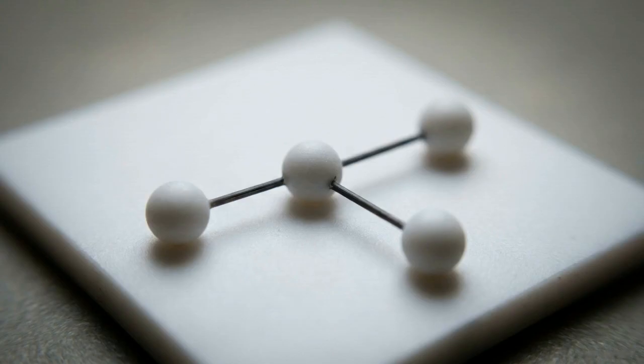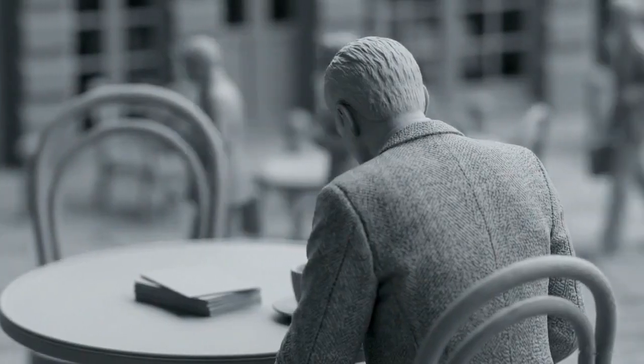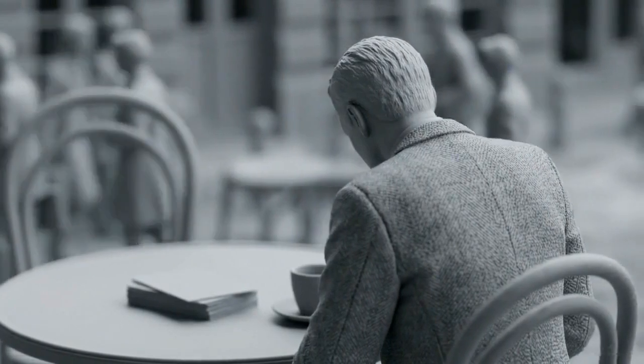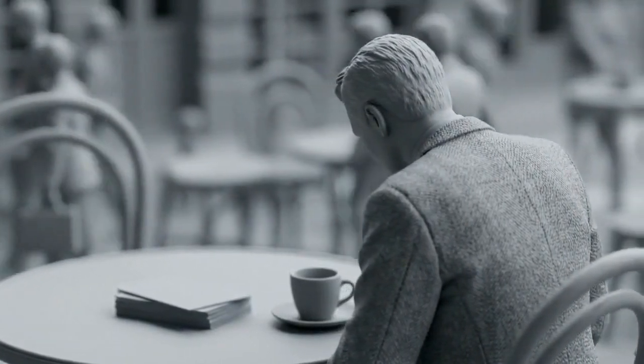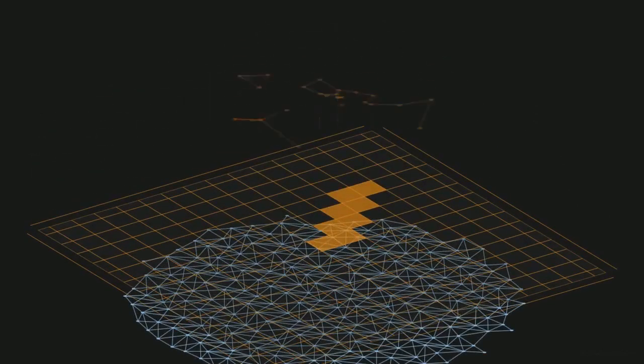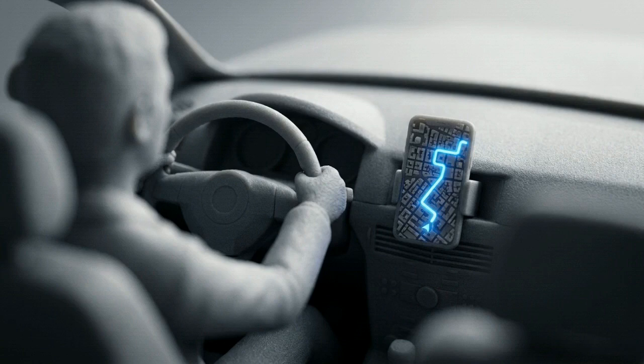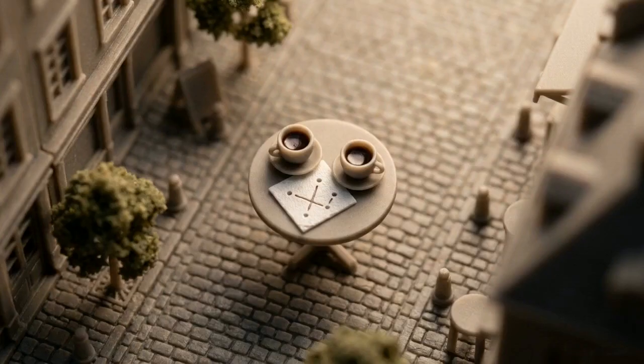Dijkstra firmly believed that simplicity was the ultimate prerequisite for reliability. He designed his algorithm in his head, without a pen or paper, which forced him to avoid any unnecessary complexity. Decades of engineering have stacked massive hierarchies and clever heuristics on top of it. But every time your phone finds you a route, your journey is quietly steered by an elegant, simple solution conceived on a Dutch cafe terrace in 1956.